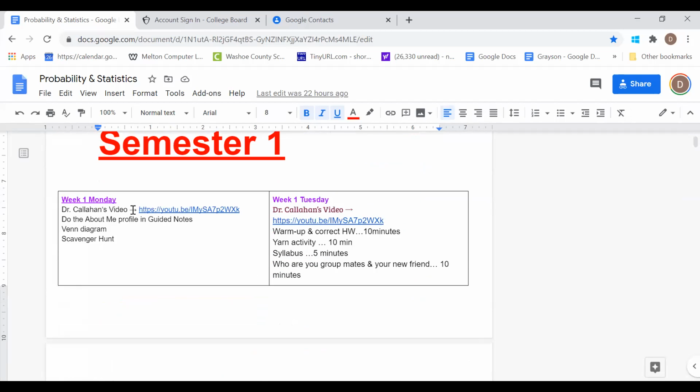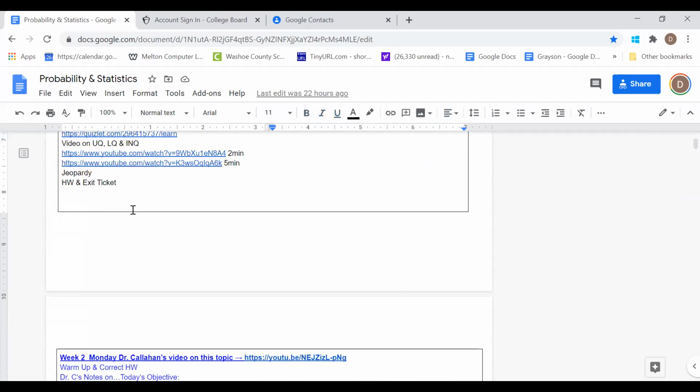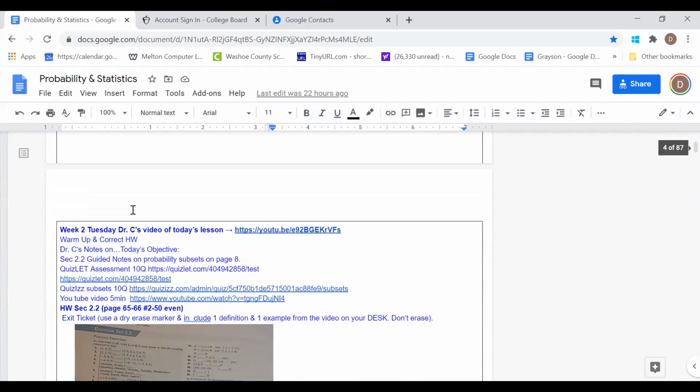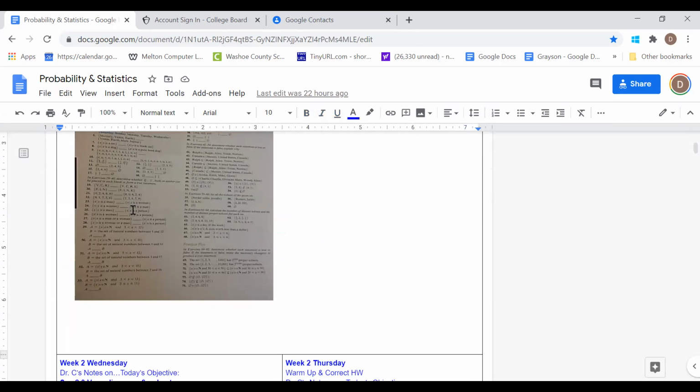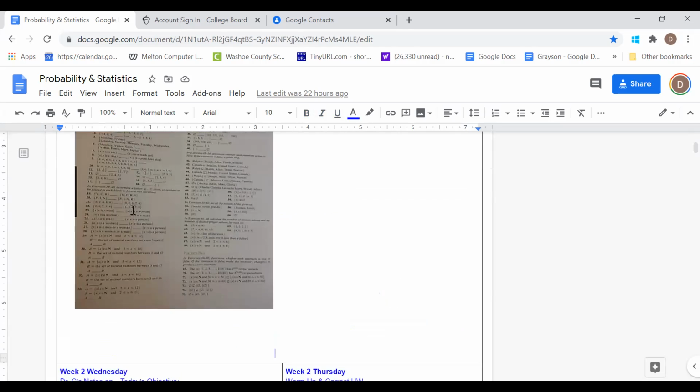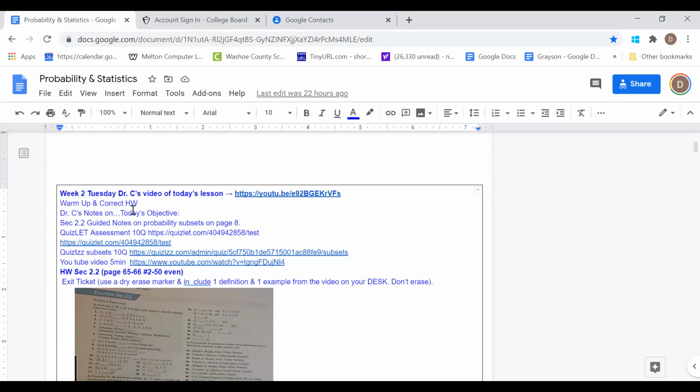Everything I do is organized based on days and weeks. So week 1 Monday, this is what we covered. If you want to see the video, there's a link to the video here. Week 1 Tuesday, etc. But we are in week 2 Wednesday. If you take a look at week 2 Tuesday, this was your homework assignment, and it says right here, homework section 2.2 for week 2 Tuesday, page 65 to 66, 2 to 50 even. This is the screenshot of the assignment, and you'll be able to find that. And if you're absent for, let's say, week 2 Tuesday, and you want to know what we talked about, here's a link to the video of the lecture, just like you're watching this one for week 2 Wednesday.